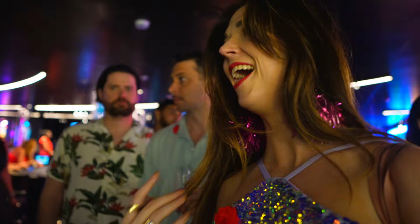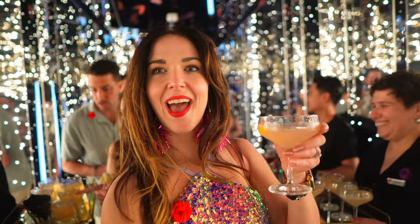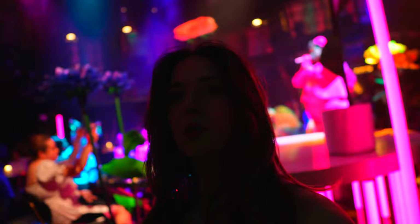We're all here. Why do we get roses? According to where you sit. When you arrive, you'll receive a flower pin in a color according to where you're sitting, whether that's the front row, the middle section, or the balcony. And then there are people awaiting to give you a specialty cocktail of your choice. Cheers! You all have a seat? Good job! Food and drink will be coming at you very fast and is going to be leaving just as fast. So when your food arrives, eat it.